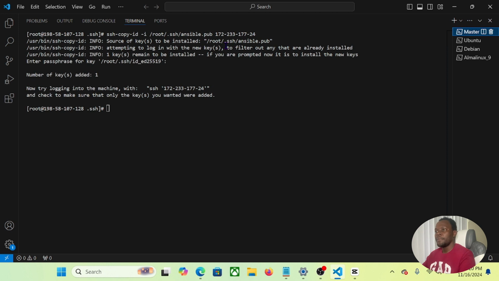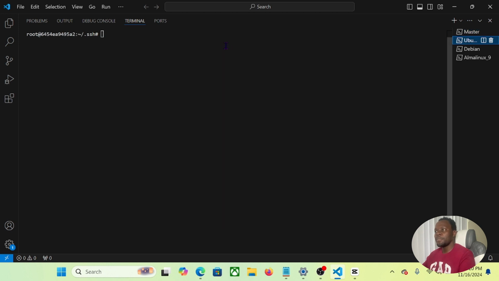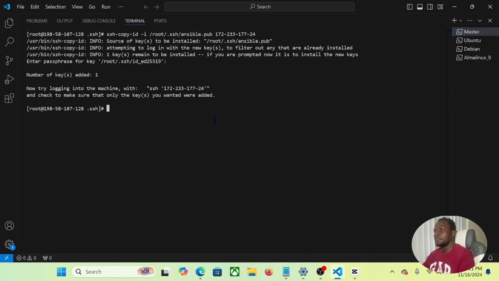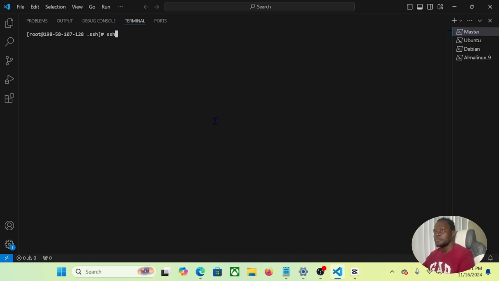We should have the same output. So let's now run ssh -i using our Ansible key to connect, and you're going to see that we are not going to need to provide our passphrase anymore.